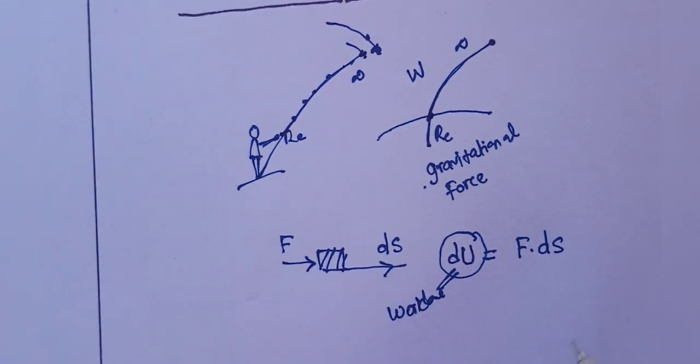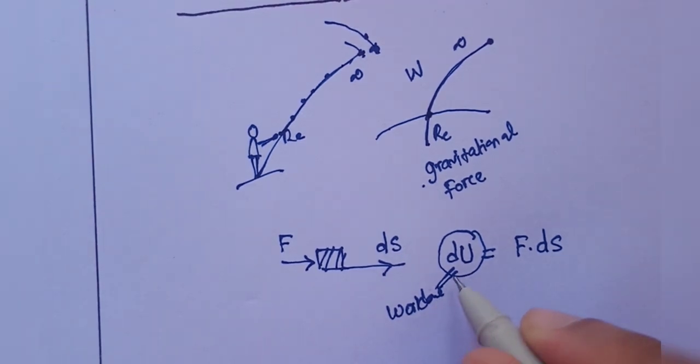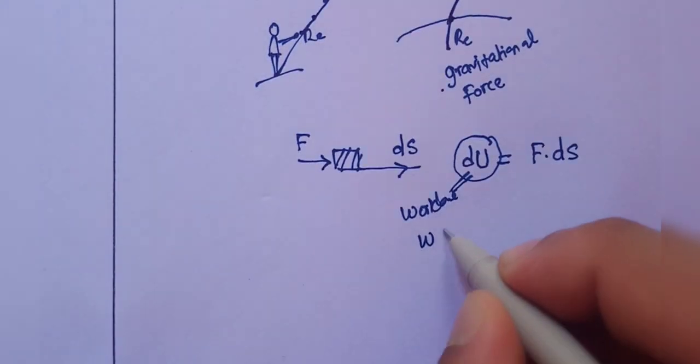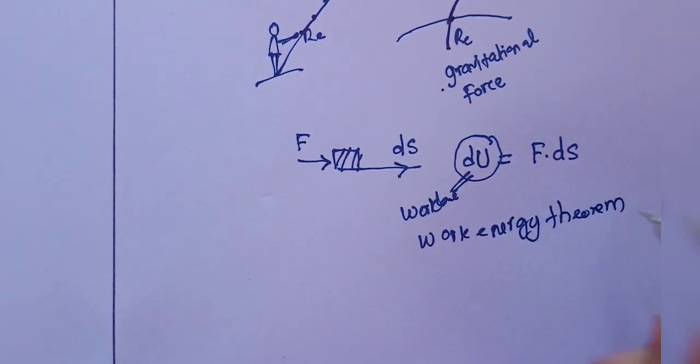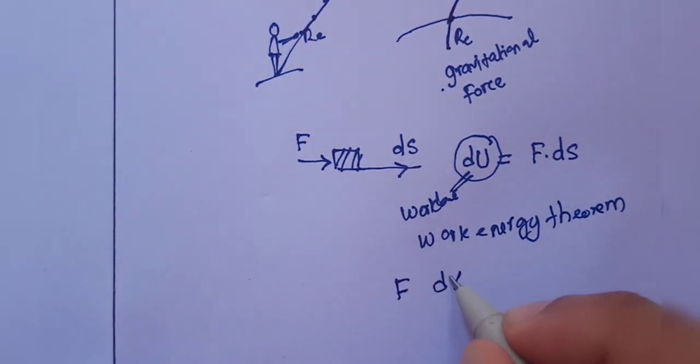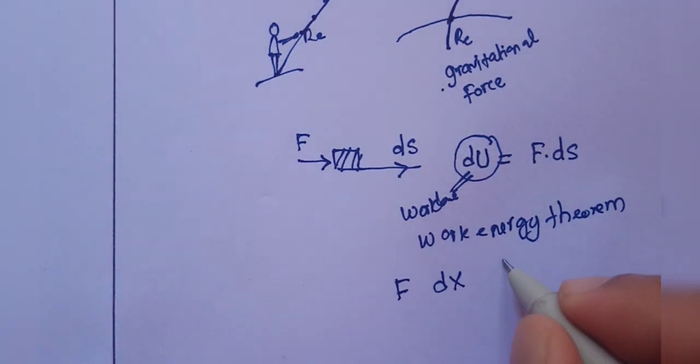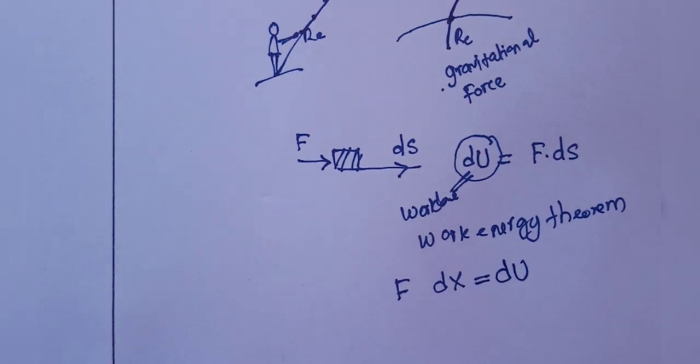So in this context, if you are doing work, then there should always be some energy also, because work done is equal to energy as per the work-energy theorem, which you have already studied. I will give you a tip. When you have a force term and some distance term, let's say dx, and you are asked to find the energy, you can equate like this: F dot dx. When you have the energy and a dx term, you can definitely find the force again. It is basically the derivative, dU by dx.